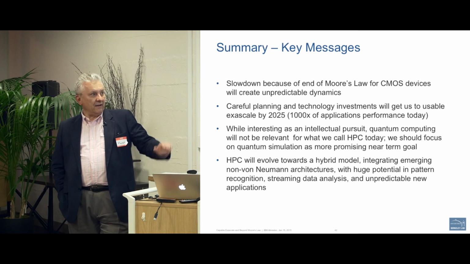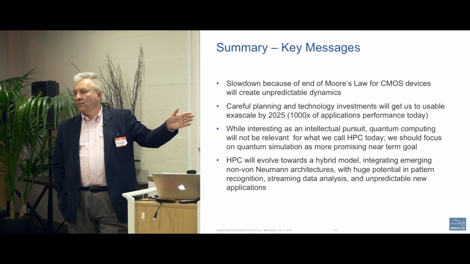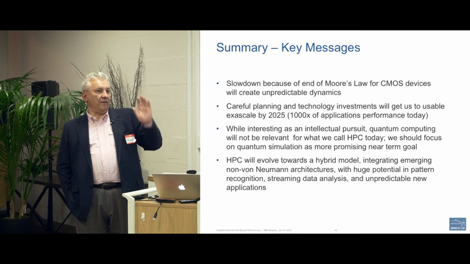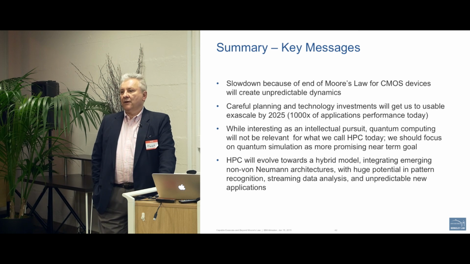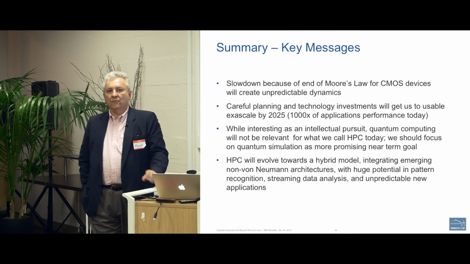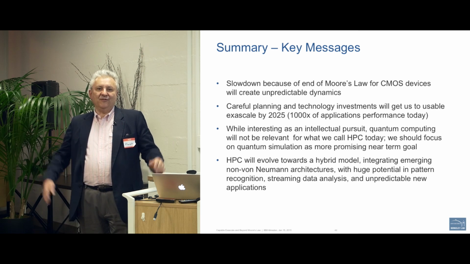But I think that on the HPC side, we'll evolve towards a hybrid model, integrating new architectural concepts. Neuromorphic is one that's currently there. Others could be out there that do other things. But I think the huge potential, as I said several times now, is in looking at what something like a pattern recognition engine could do in mobile devices. And so with that, I'll end and be happy to entertain any questions.